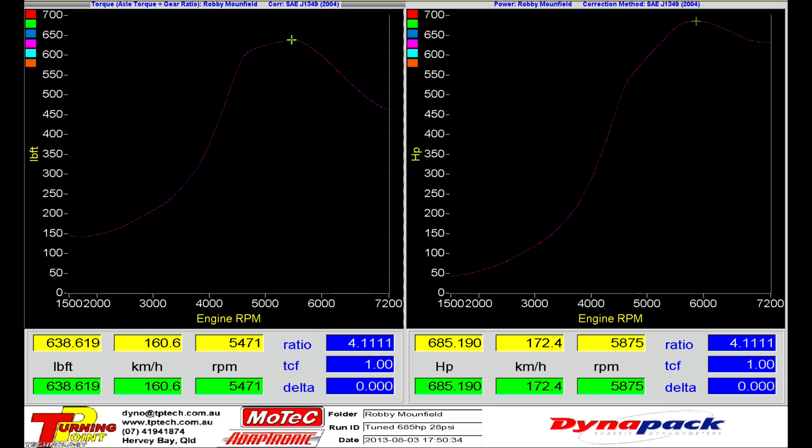That was the sound of a J34 making 650 horsepower on our Dynapack hub dyno.